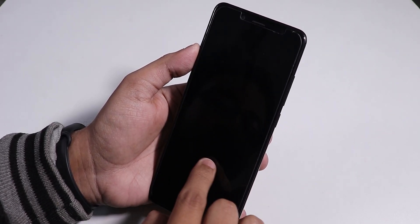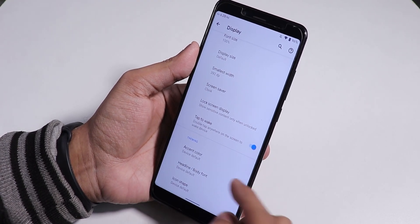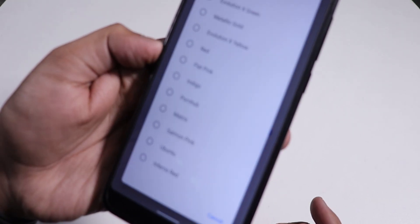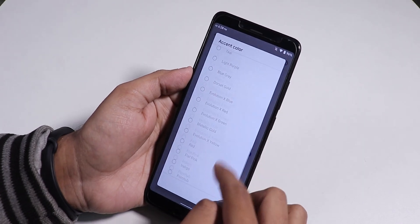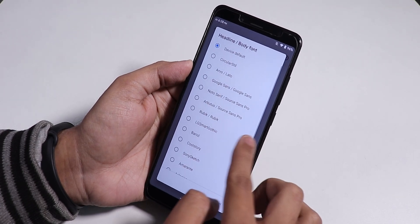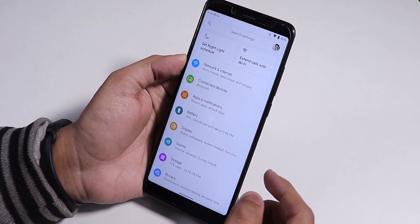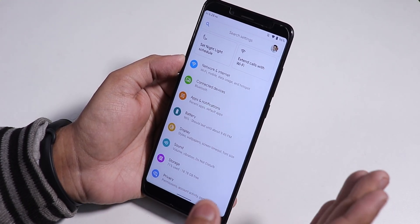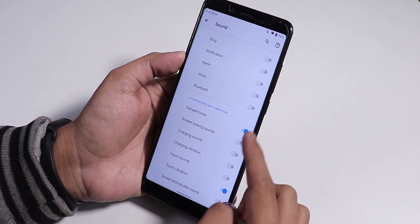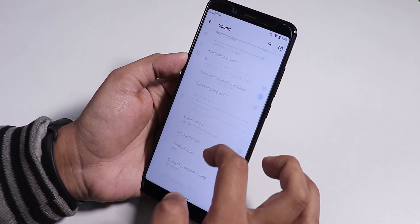We have the lock screen display. From here you can use always-on display and stuff, but it doesn't make much sense on an IPS display. Double tap to wake and sleep is working fine here in this ROM. The accent color features are there — you get a bunch of accent colors as you can see. Headline and body fonts are present too, and the icon shapes option is there. VoLTE calling should be working fine, but there is no call recording option by default on the stock dialer.